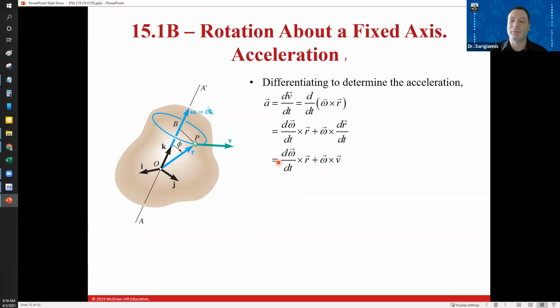Again, notice two terms. We got a d omega/dt, and we got an omega cross V. You can notice here that d omega/dt is angular acceleration, right? This is angular velocity. This is angular acceleration. So we can replace that with angular acceleration. And we can also see that angular acceleration is equal to any of these terms: it's omega dot, it's also theta double dot.